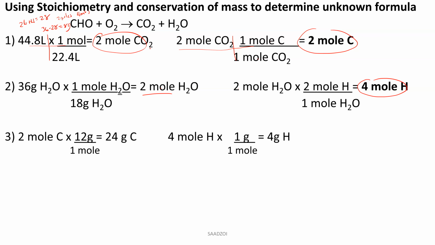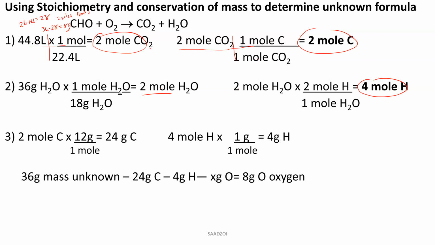So I'm going to show it to you in more detail. So here's your 24 grams of carbon, 4 grams of hydrogen, add them together. That gives you 28 grams. Now, if we subtract 36 by these masses from the carbon and hydrogen, we get our oxygen, which is going to be 8 grams. So now we have grams of oxygen, but that's not what I want, right? I want moles of oxygen too. So how do I do that? Divide by the molar mass, which is 16. So now I have 3 mole values.